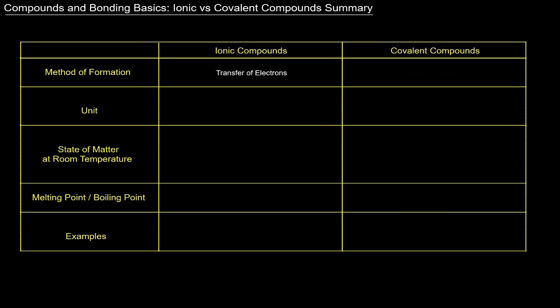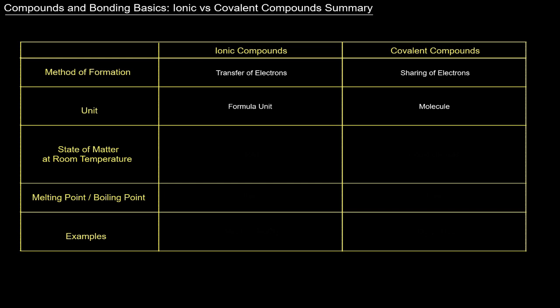Whereas covalent compounds, that doesn't quite happen. Instead, they share electrons, okay? So there's a sharing of electrons. Sharing is caring with covalent compounds, okay? Now, when we think about a unit of an ionic compound, we think about it being a formula unit, which tells us the ratio of cations to anions in a crystalline array of a sample of that ionic compound that we're talking about. Whereas covalent compounds, they have individual units called molecules, right? The distinction between them is important. I mentioned it a little bit more in detail in the previous video.